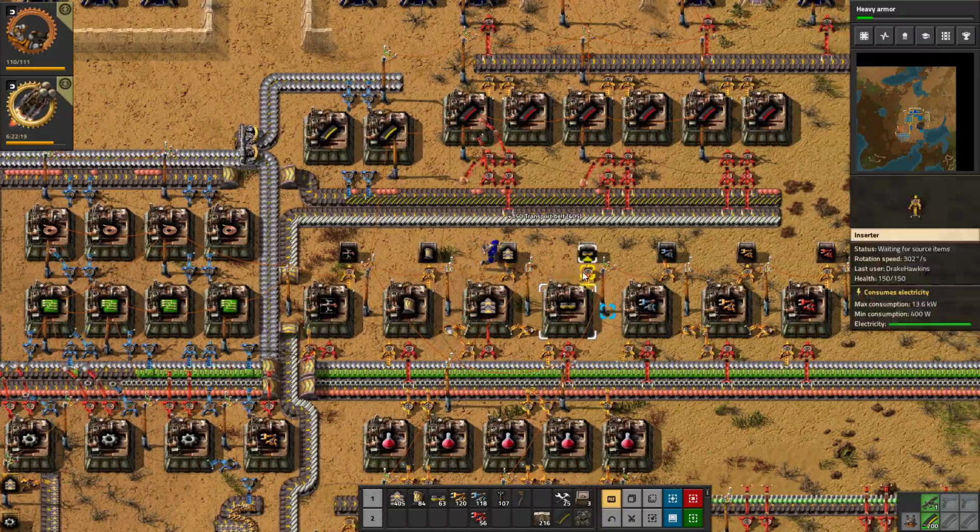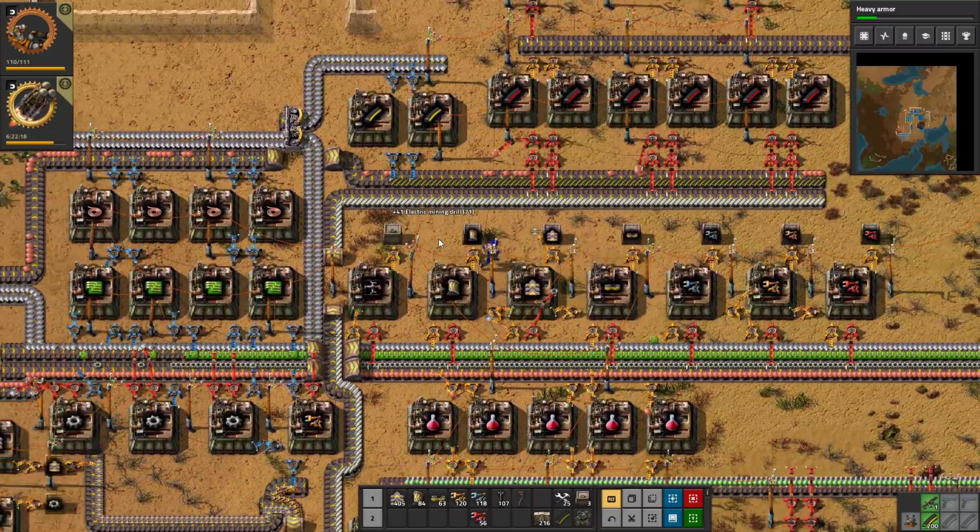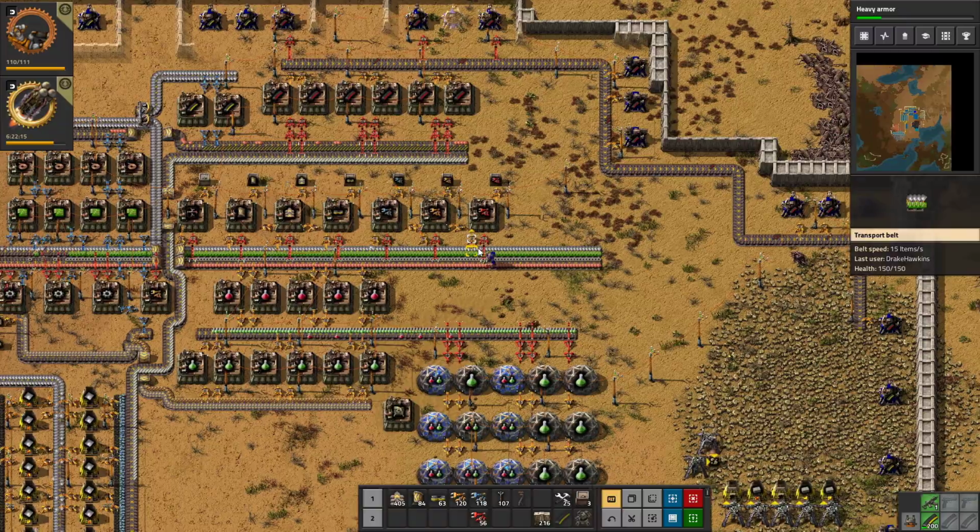Let's see, we got a bit more belt for sure. We got a bunch of stuff to do. Let's grab the drills that we've got and get right to it. We got a busy day today.